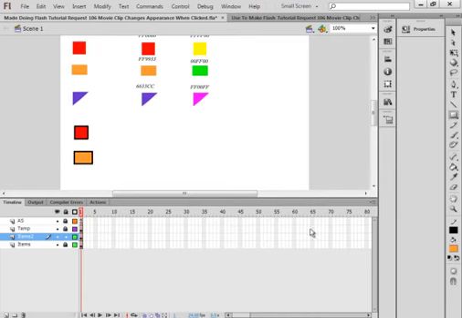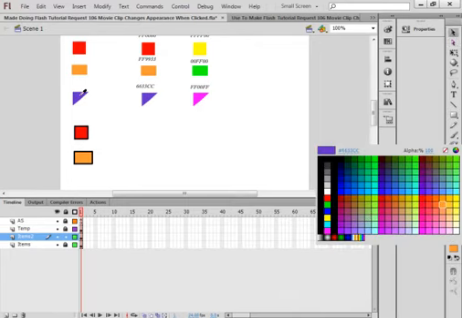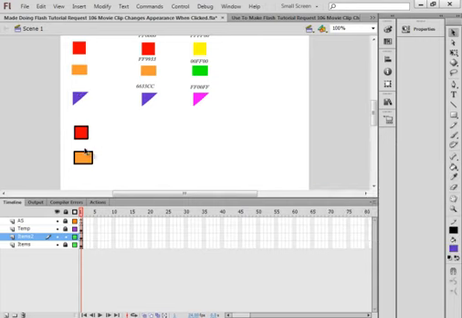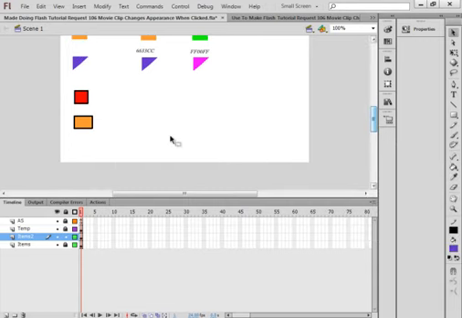And now I'm going to pick up this purplish color, pick up my selection tool, select my bucket, go over here, click on it, pick it up, and this time I'm going to hold my shift down and make a square. Pick up the rectangle tool, hold my shift down, make a square. Selection tool, click on the corner and push that up to make it into a triangle.